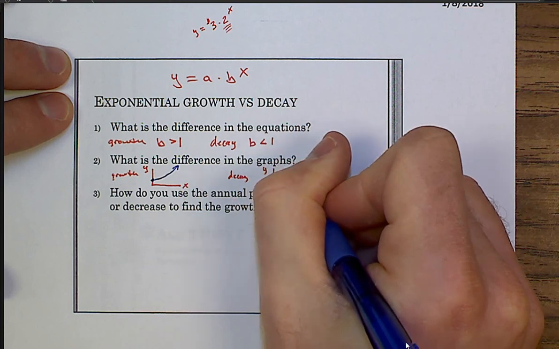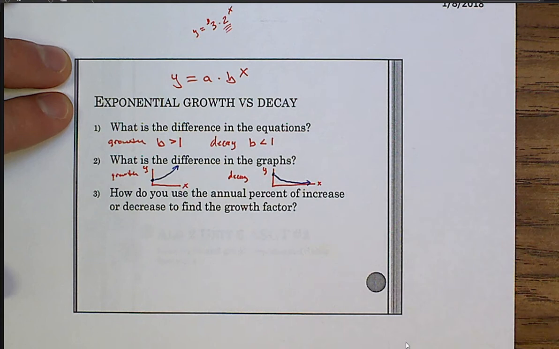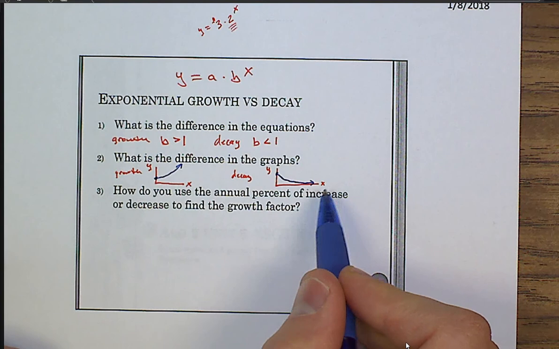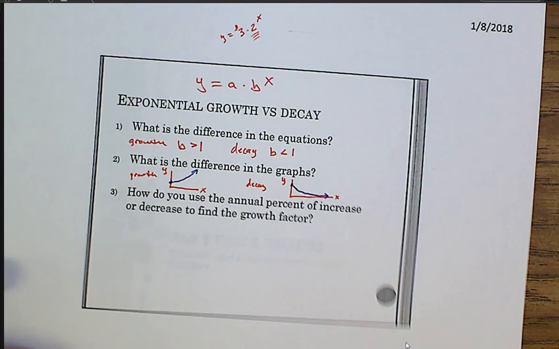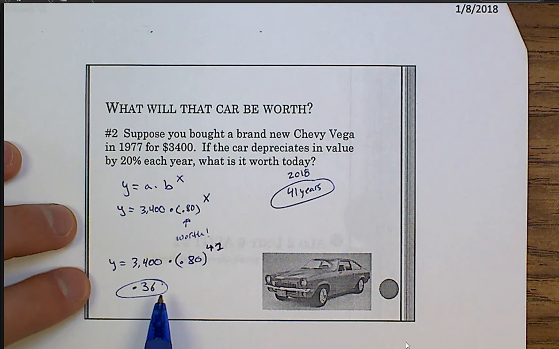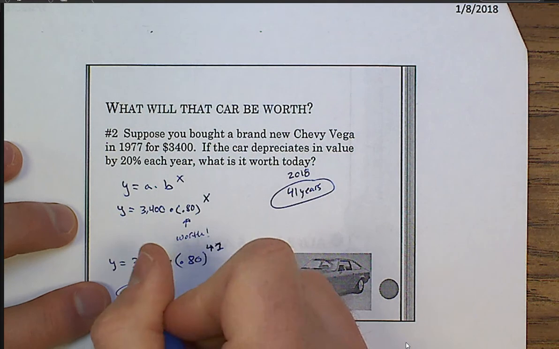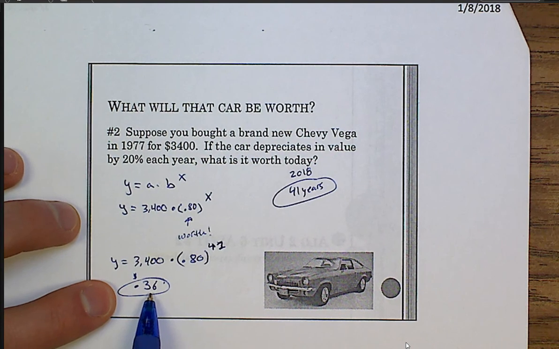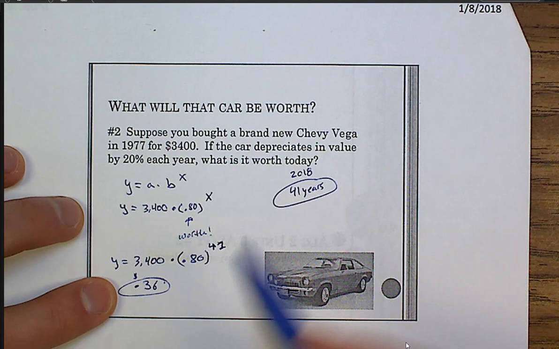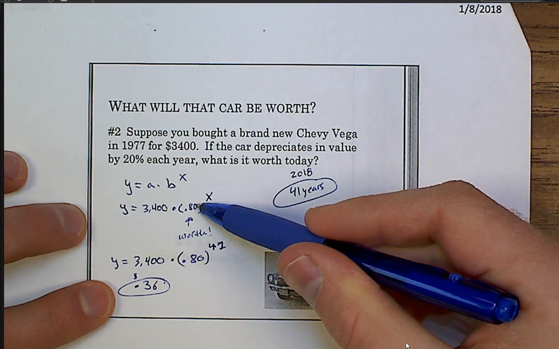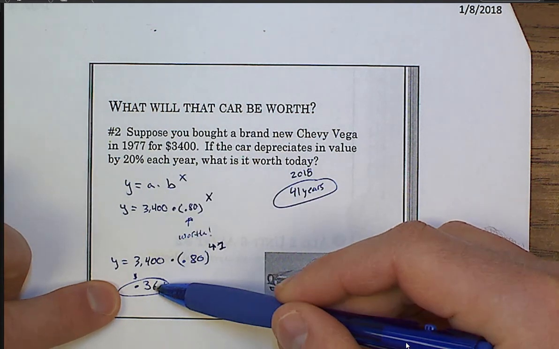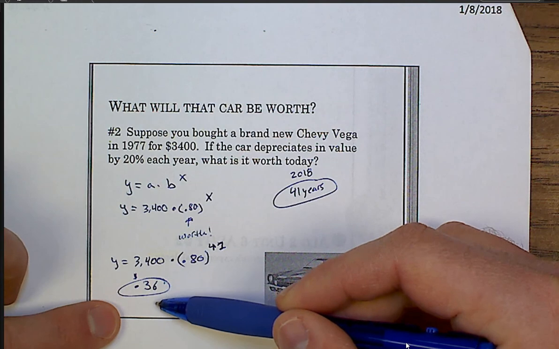Now, one thing we didn't talk about is why this graph never crosses the x-axis, and I want to do that now with you real quick. If we go back to our car problem, which was a little far-fetched, right? We ended up getting 36 cents. Will this value of 36 cents ever drop into the negatives? No, it's not. Because remember, we're taking 80% of the value. It's decreasing by 20%. So if this keeps decreasing by 20% each year, it's never going to get negative. In fact, you'll never get to 0.